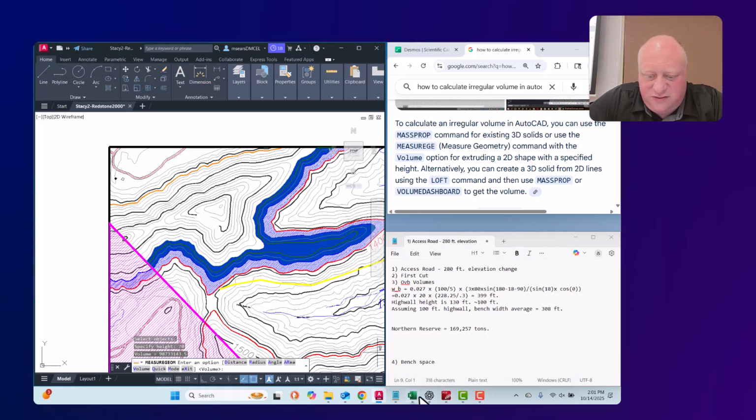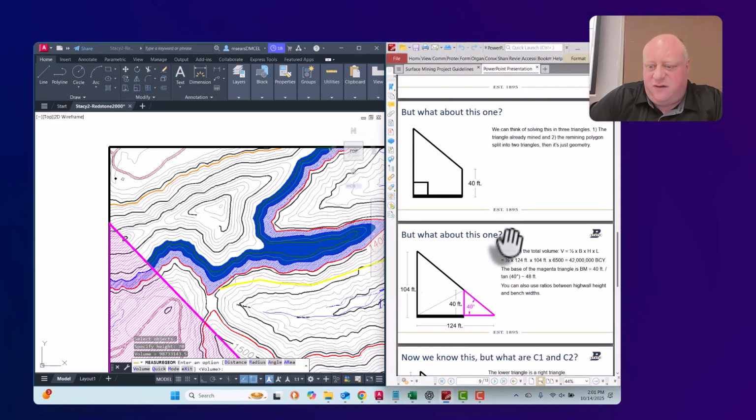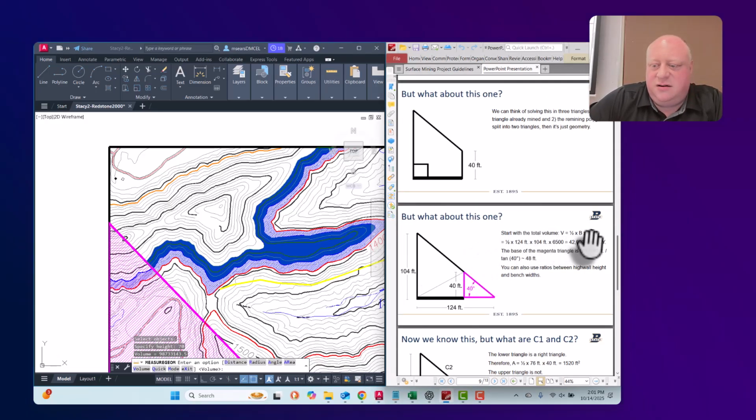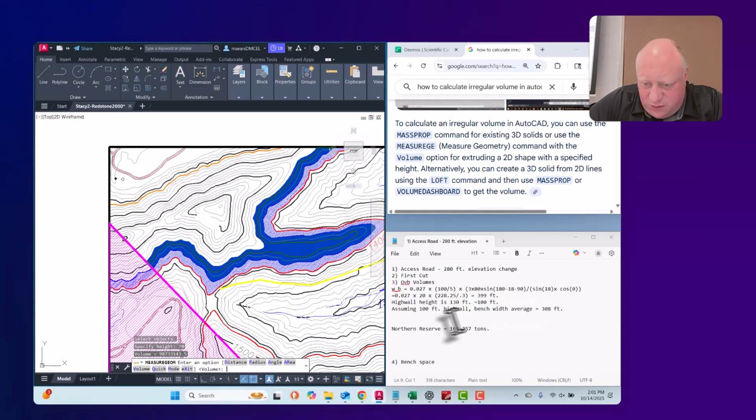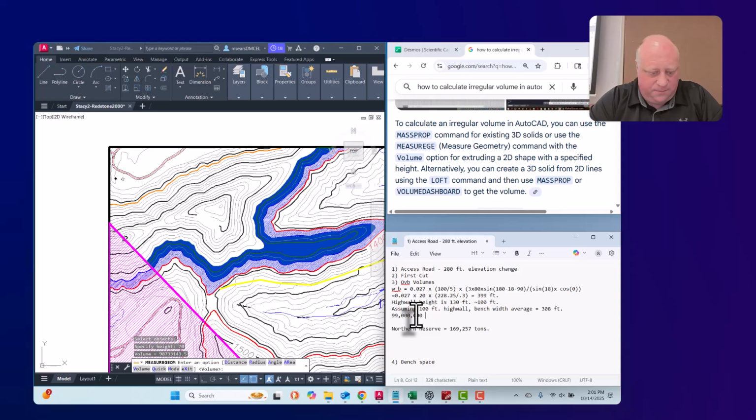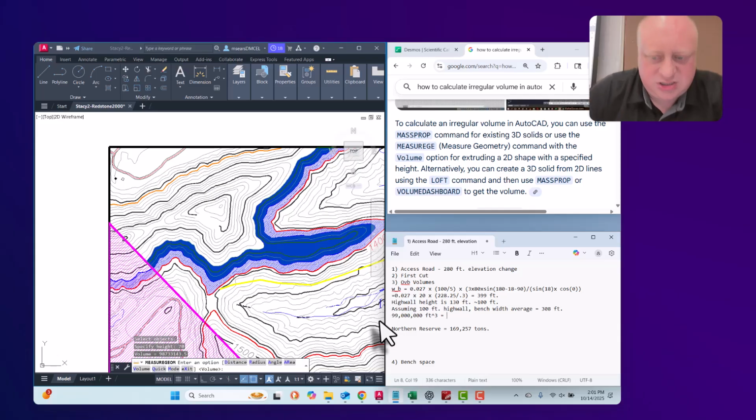And I also just found out in my lovely volume calculations that I neglected to convert cubic feet into cubic yards. So you'll notice these are pretty high, right? And it's because they're in cubic feet. And so I'll change that and update it and get that on the website as soon as I can. But here we are with 99 million cubic feet, which is approximately what?